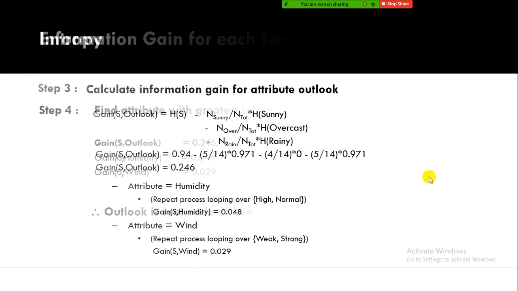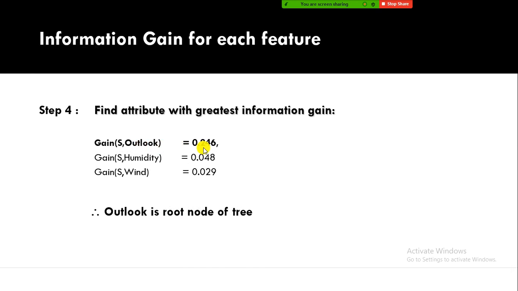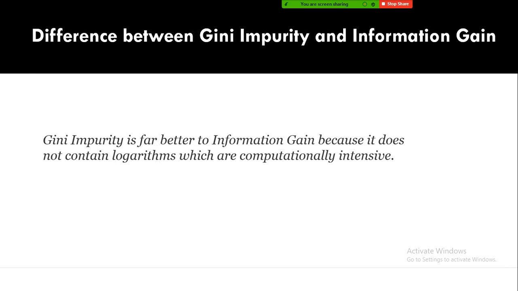Of all the three columns, the information gain for outlook is very high. Hence, this is considered the root node. The next column is humidity. Since humidity gain is higher than the other, this one will undergo the next split. The third split is this one. This is how the order of split happens.